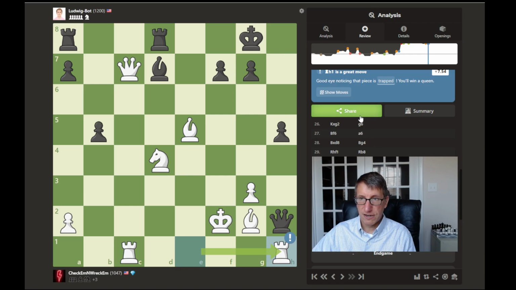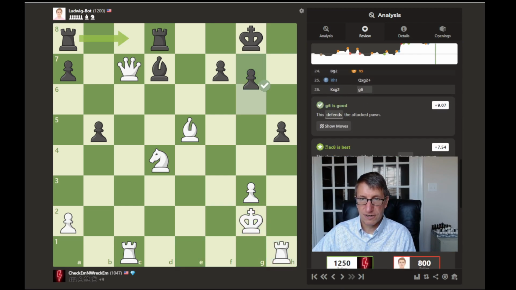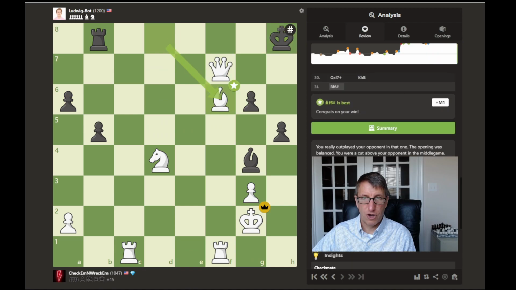All right, let's see here. And moving on, a few moves later, it leads to checkmate. So 1250 versus 800, and this was supposed to be what, a 1200 rated computer. So I'll have to bump up the difficulty to make it a closer game with not so many huge mistakes.